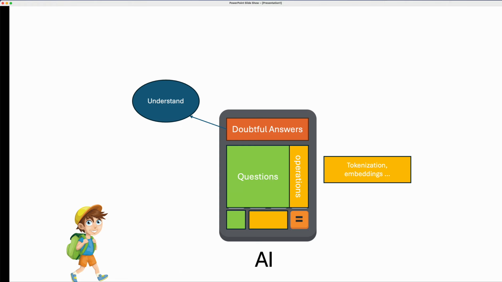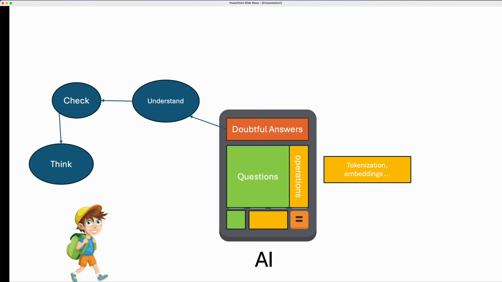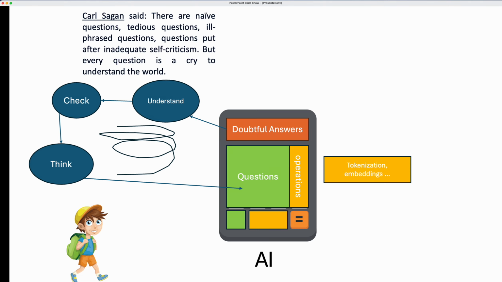Well, basically we always start with some general question, and then whenever we obtain an answer, we need to do our best to understand those answers, to check them, to think about them, and then come up with other questions. While we're doing this process, which we need to keep doing all the time, we need to know that there is no bad question. There is no bad question. There is only bad answer.